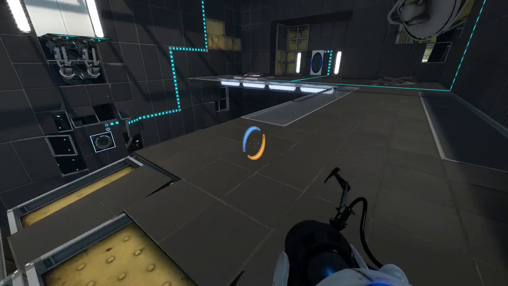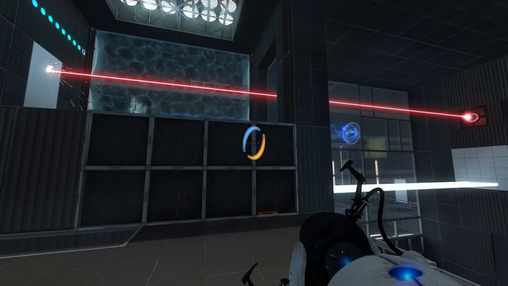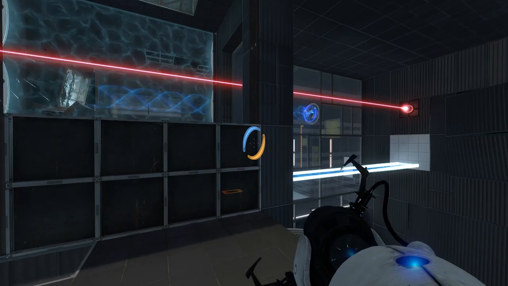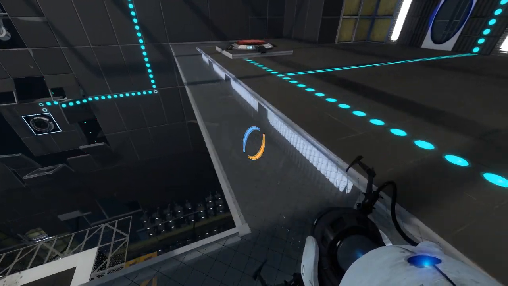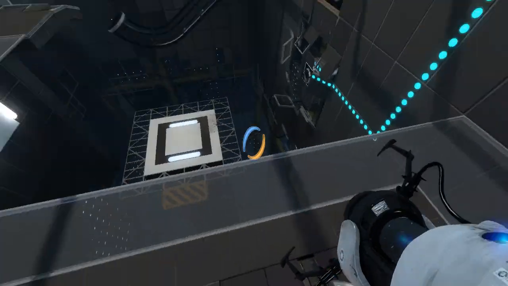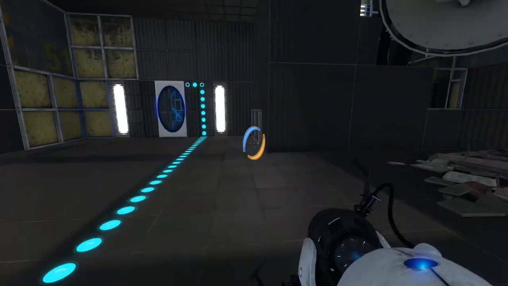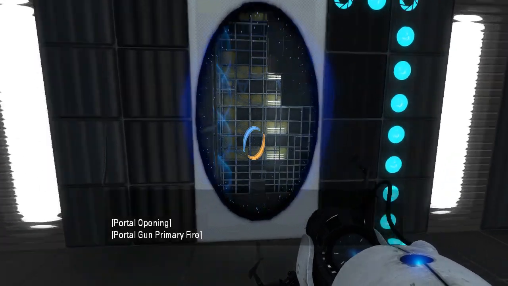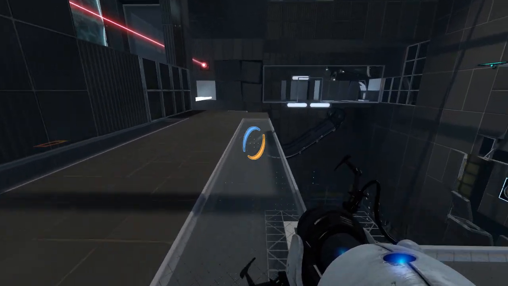Curse you, light bridge. Having you would solve all my problems. There's no way to get you and then get to the other side while maintaining a portal on you. I'm pretty sure we can't stand on this either, right? Oh, we can stand on this. Interesting. Although we can't actually jump on it from here, so... Right, the only thing we can do right now is to jump up into the funnel.